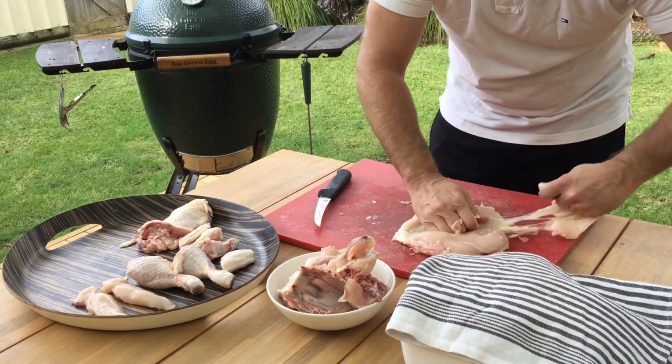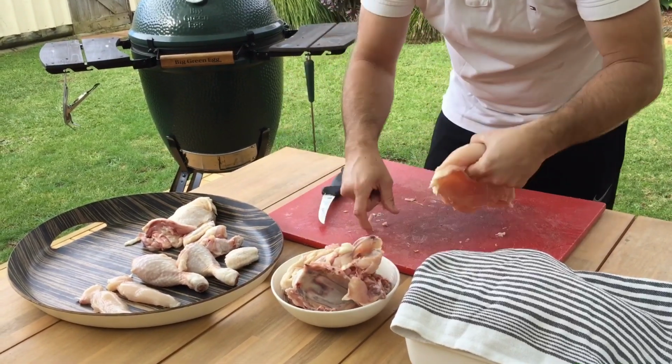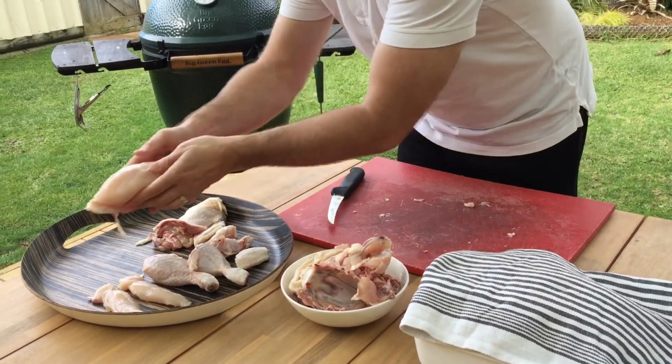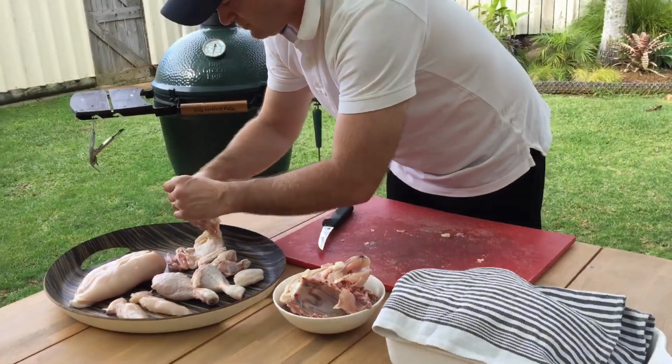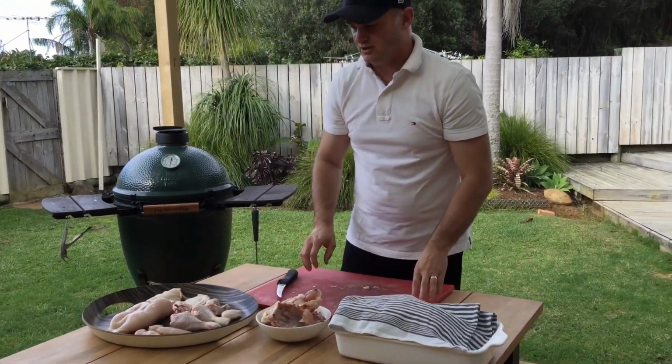Take the skin off, just pull it off like that. And then you have a double chicken breast. There you go. One whole chicken deboned, all ready for saleable cuts.